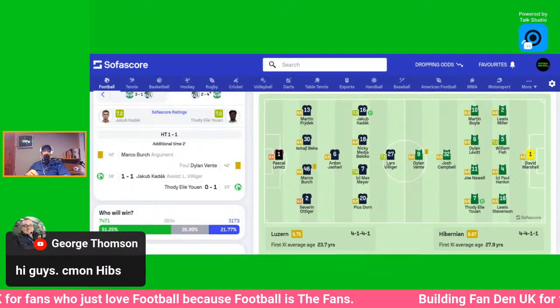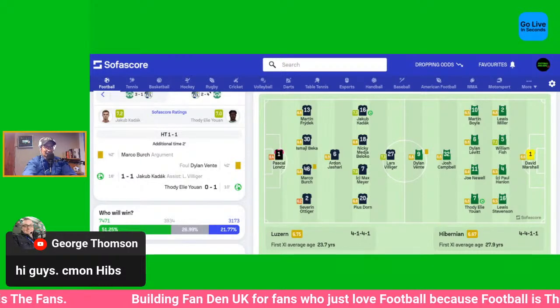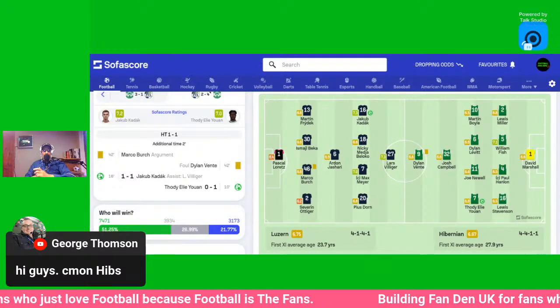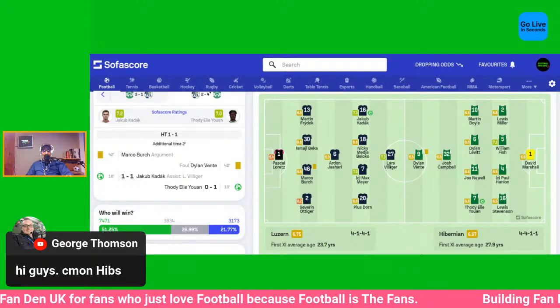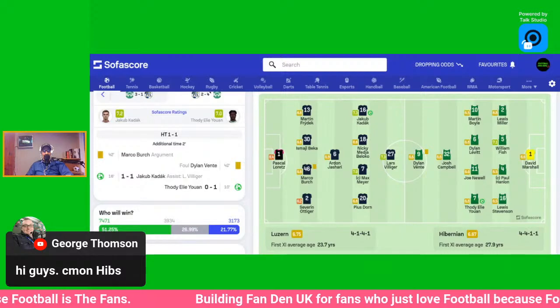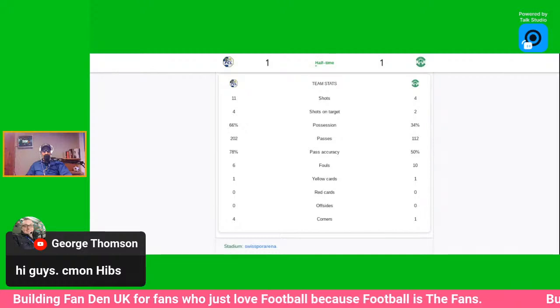So just bear with me a second, guys, while I bring up the stats. Keep comments coming, guys. I'm just going to read out the stats and then I will come to your comments, see what you guys are saying. I'm going to share it on the screen so you guys can examine it. But don't worry, I will read it out in case you're listening in on a small device and unable to read the numbers clearly. So it should be coming on your screen now. There we go.